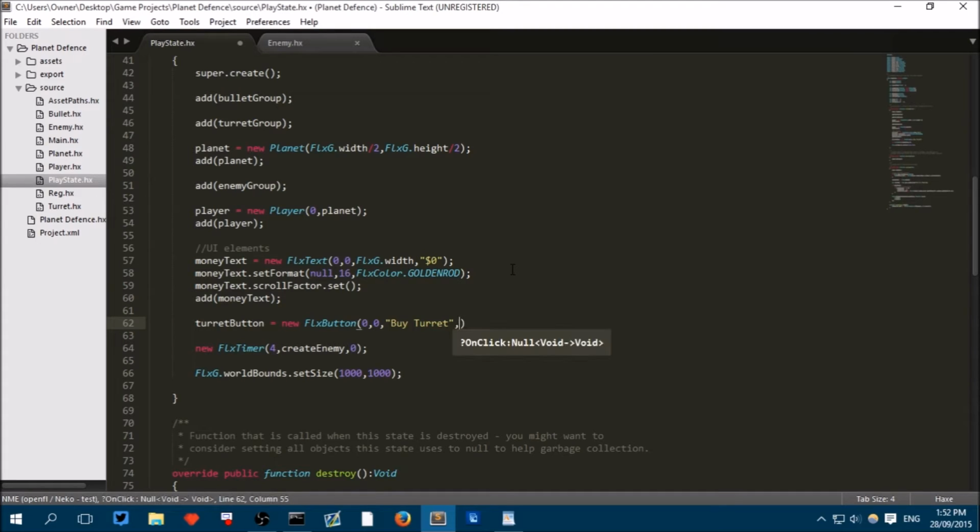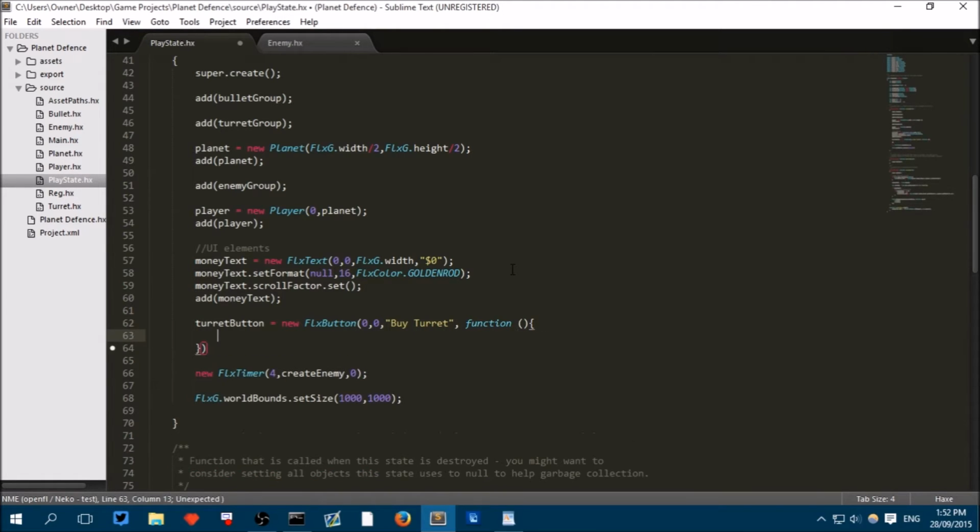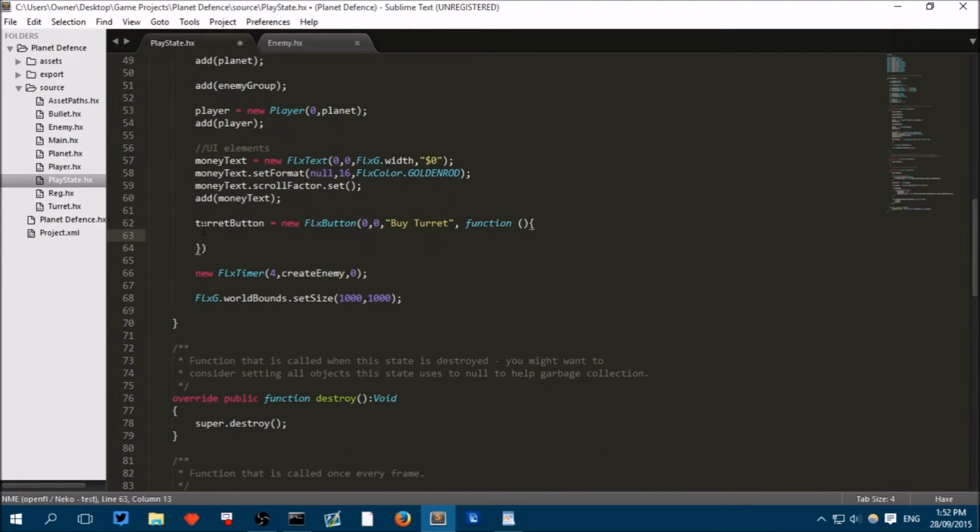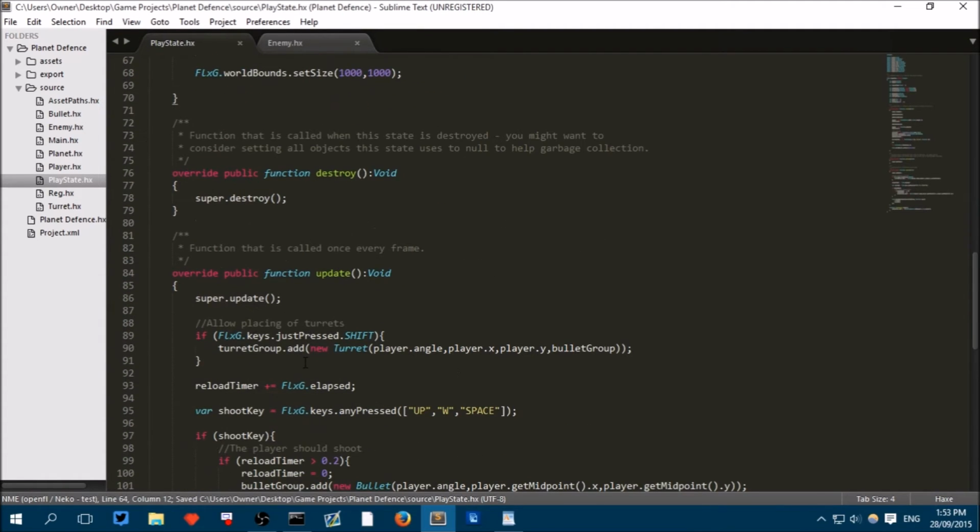And then now it wants a function that it should call when the button is clicked. So I'm just going to say here function, and in this function I am going to put the code that creates a turret. Now as you might be able to remember, we already create a turret when we press shift with this line of code here.